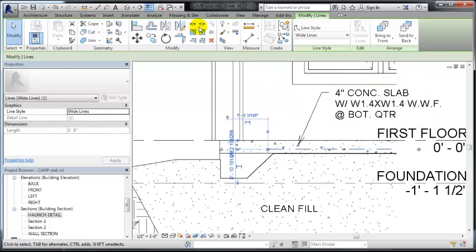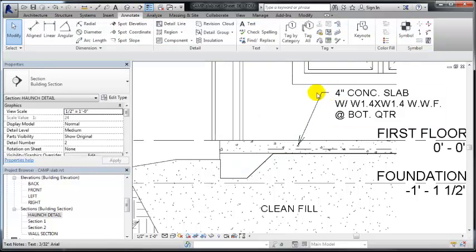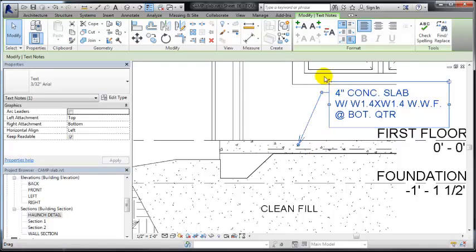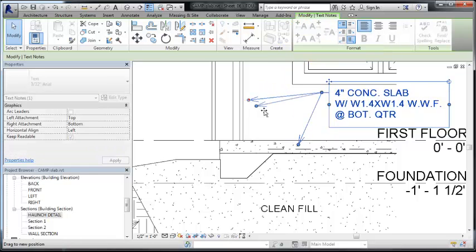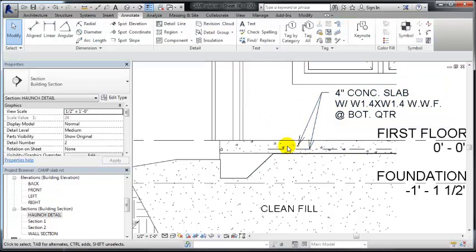Once the line is drawn, select it, right-click, go into Override Graphics and View by Element, and you should be able to find, for pattern, the dash dot that we want. That would be the pattern for the welded wire fabric. You hit Apply, hit OK. There's the dash dot pattern. When we see it with thick lines, it's going to look like that. And I want this arrow now to have a second arrow that's also pointing to that. So I can select that annotation. We have this plus add left arrow, and I can just reposition it so it points to the welded wire fabric, and it also points to the concrete slab.